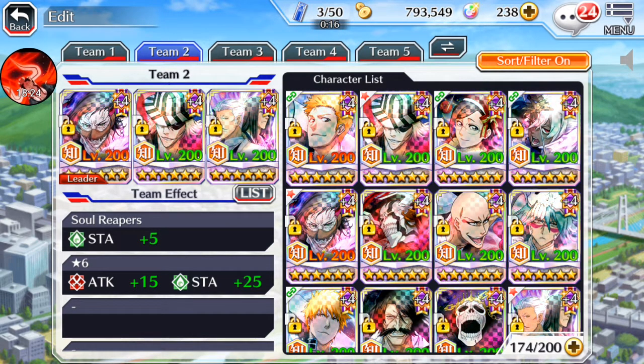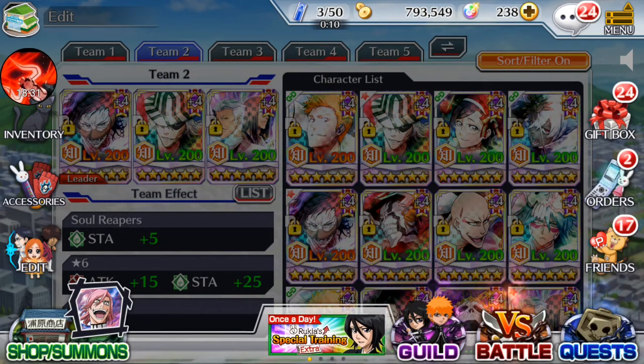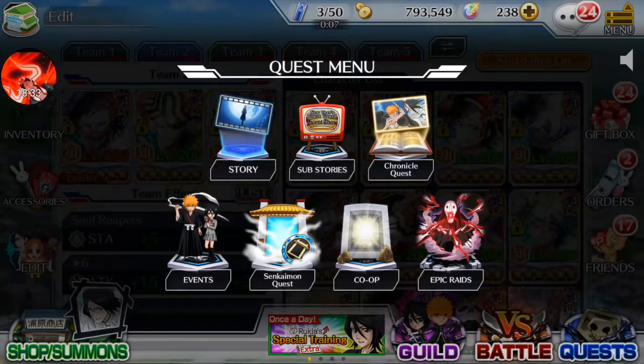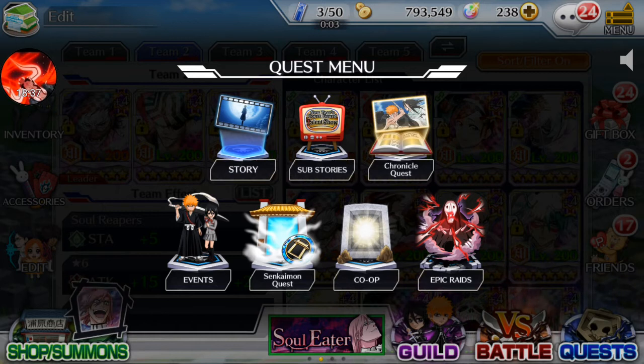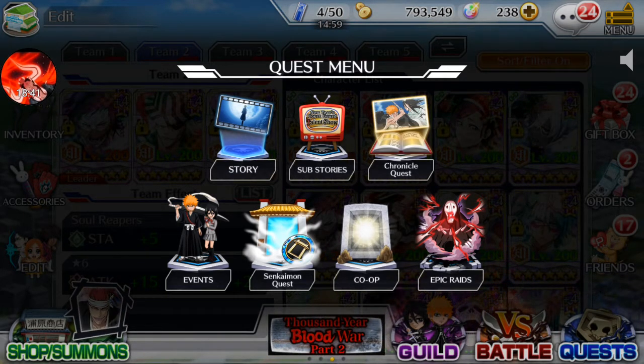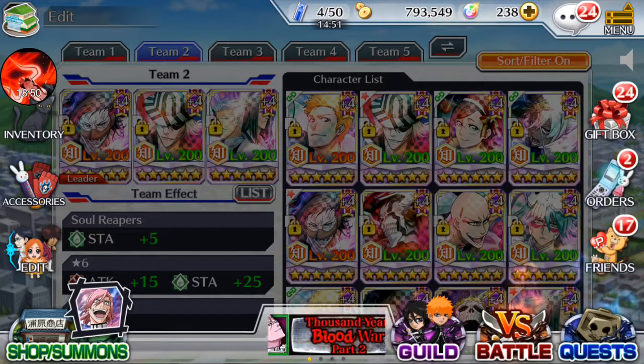You'll see where to farm the materials. Mostly you're gonna farm them from Chronicle Quest or Epic Raids, and those are for the advanced guide. They're not really for you right now. Sankaimon is such a great place for you, but it's also advanced. You need to have a certain amount of characters and really good accessories to be able to finish the Sankaimon quest, alright? So just keep that in mind.